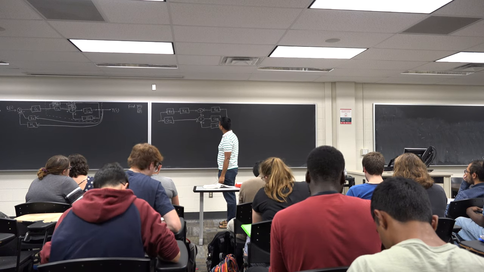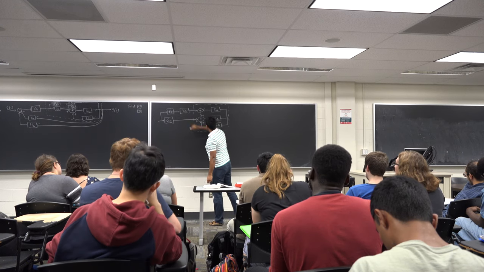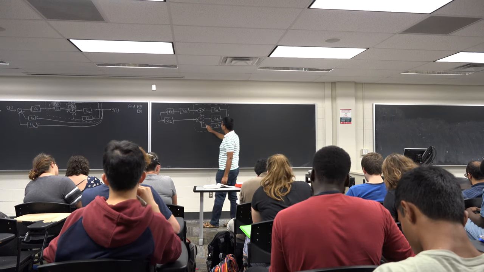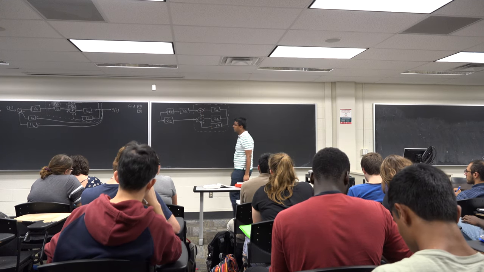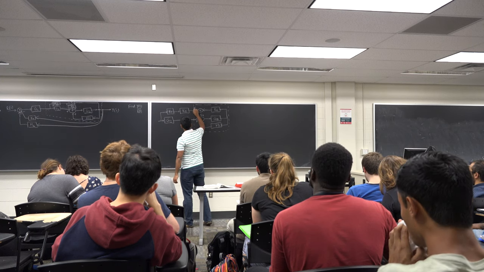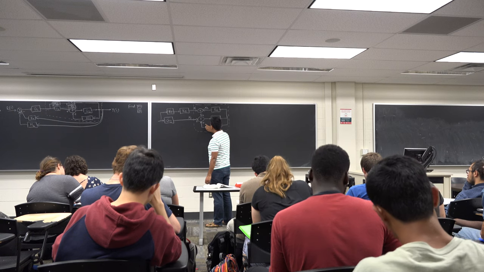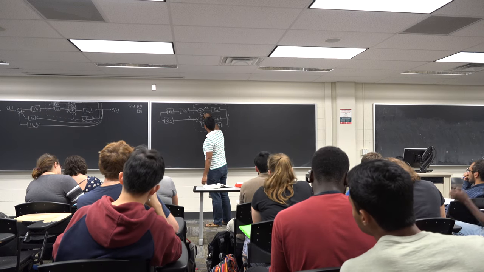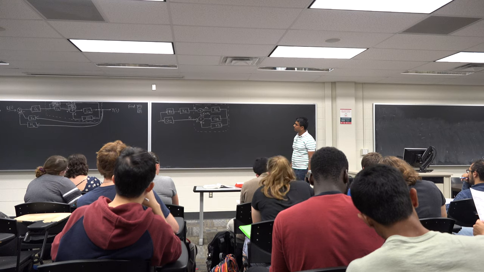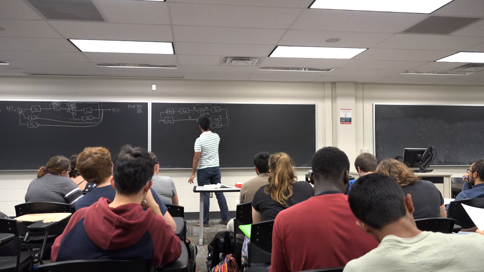Now. This is still a problem. So what am I going to do to address these two blocks here? Any thoughts what I can do? So remember, okay, let me call this signal X1, and this signal X2, and this signal X3. And this is my X1 plus X2. How can I split these blocks such that the signal entering here is X1 plus X2 plus X3 plus X4? Okay.